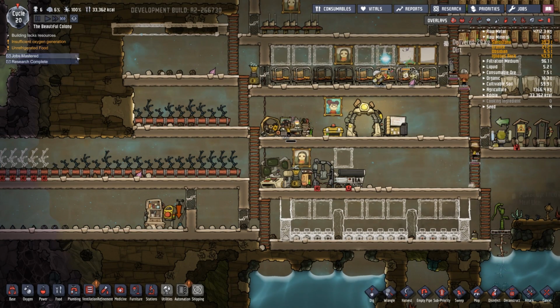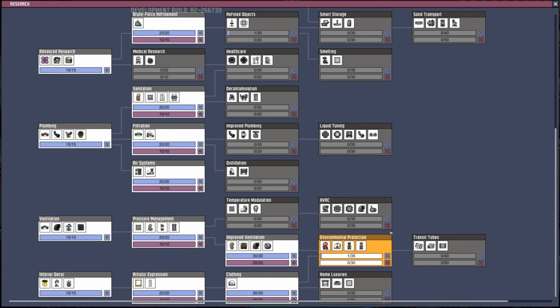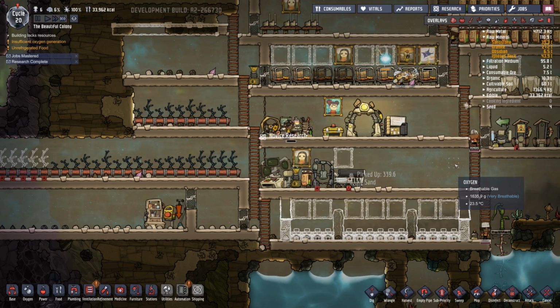Okay, let's put in... Hey, research complete. Good. So that's what I wanted to do today, is get the research done. We'll get the environmental protection. Wouldn't that be sweet? We get that going right away. Then we can have the airlocks.